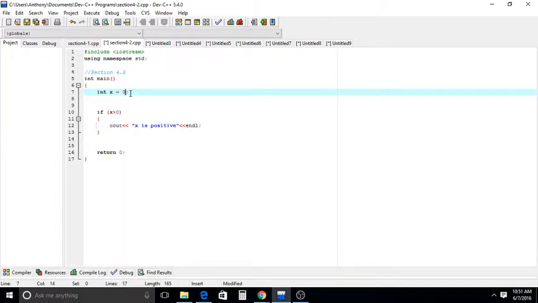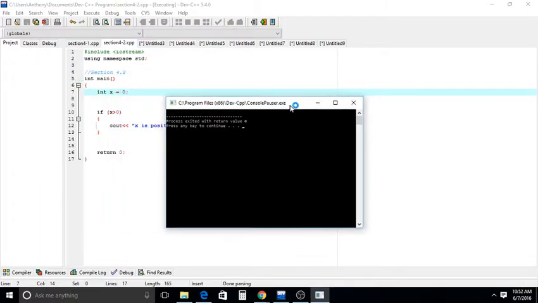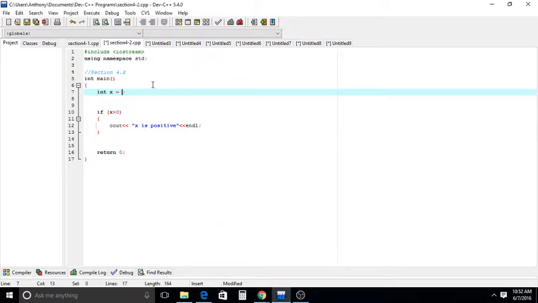We're just going to see how it is with 0 and without 0. So let's go ahead and save, compile and run it. And as you see, nothing comes up, because this is an if, and it doesn't matter what else, because we're only working with the if. Now these are not traditionally ideal programs to write because you have no check and balance in these. So let's do one more, and let's do a -1.